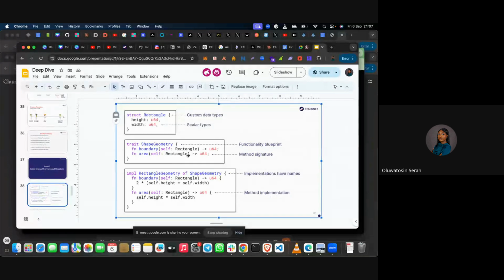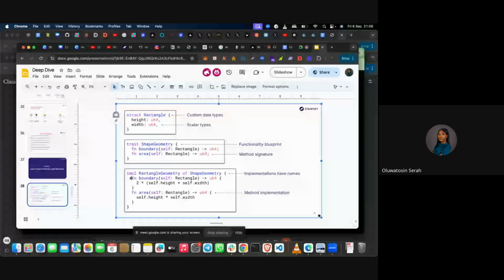So now we have the implementation. This is just the implementation of the trait. In this sense, we can say it's like an interface in Solidity. If you're familiar with Solidity, you will know what I'm talking about. If you want to implement an interface, you have to implement all the functions in the interface in your contract. So this is the implementation.